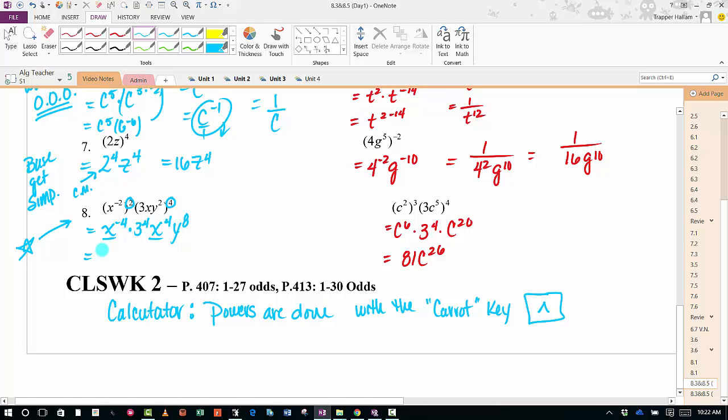So a negative 4 and a positive 4 are going to turn to 0. So I'm going to get x to the 0. This 3 to the 4th is going to turn into 81, so I'm going to leave it right here in the middle. We'll need to move it to the front because it is a coefficient. Numbers go to the front. We'll do that in a minute. And then there's my y to the 8th, which is along for the ride on that step. All right, so let's clean this up. X to the 0 power is 1. 1 times 81 is 81. So that stays 81, and y to the 8th stays that way.